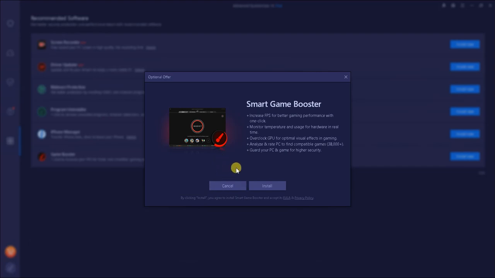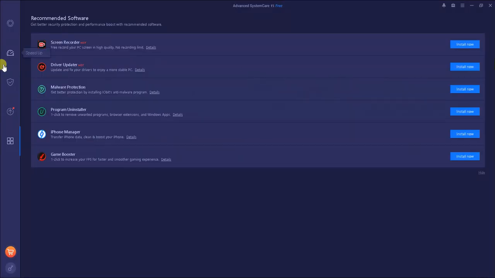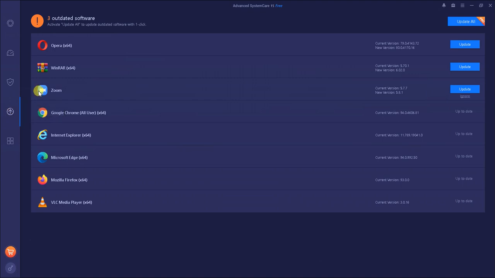Now, I will say that I do trust IObit 100%. So this is up to you whether or not you want to use this. If you are playing a lot of games, then I would suggest getting the Smart Game Booster to enhance your game performance altogether. So, like I said, I do not play a lot of games, so I'm not going to mess with it. What we got here? Software updater.